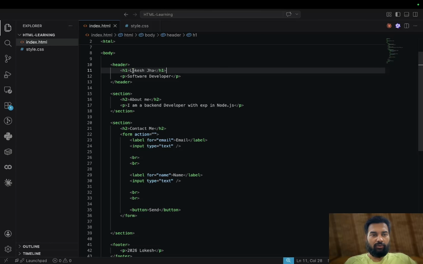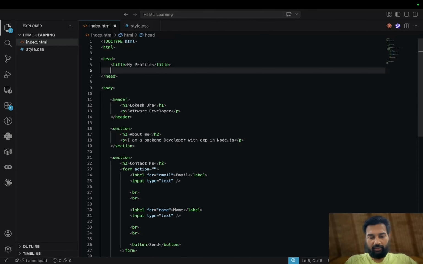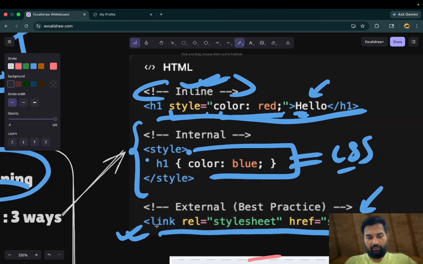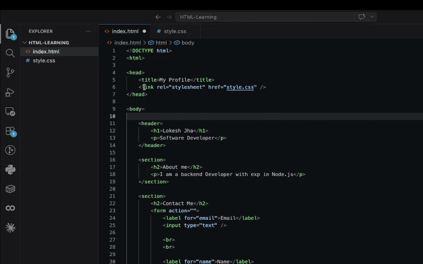So how are we going to import these changes in this HTML? That happens when we come here, and we write link. This way we have imported those CSS styles from this style.css file.